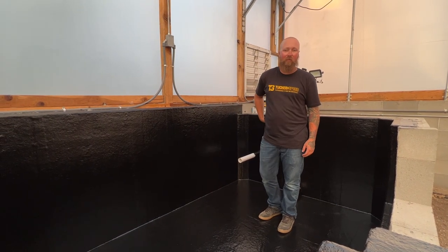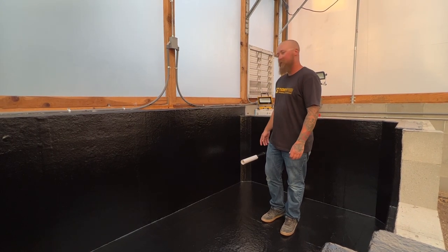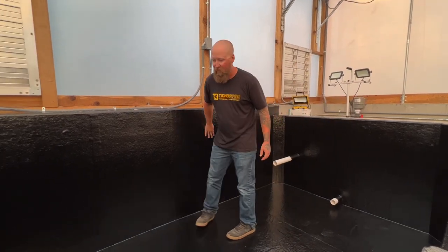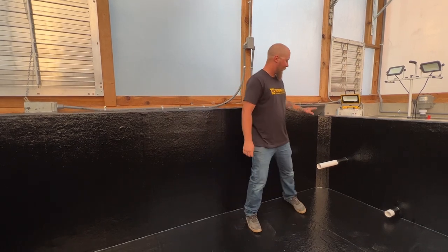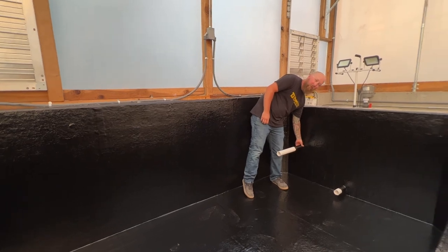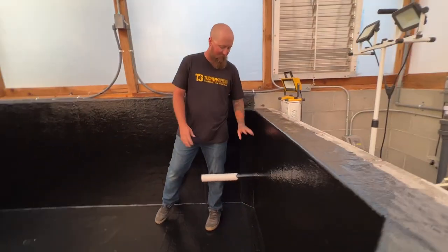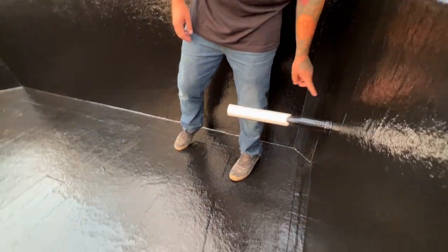Gel coat, it's all set up. We let it set up overnight again, and I think it is plenty. I don't think we need a third coat, so it all looks super good. It's all very smooth. I'm super happy about it. And you can see here where we went around the pipes, that's my biggest concern of a leak point. So I'm hoping this bonded to the pipes really good, but I sanded them and I don't know. I think it is good, but biggest concern right there.